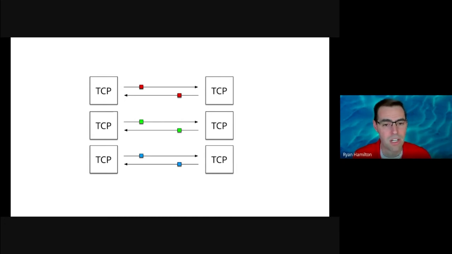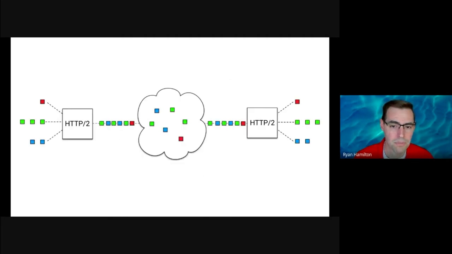Unfortunately, each of these TCP connections competes with the others for congestion control. They often spend time idle while waiting for the time between a request and a response. So this leads to really suboptimal resource utilization. This is where HTTP2 comes in, in which a single connection is created between the client and the server, and all of the requests are multiplexed onto the single TCP connection. This is great because it allows us to do new things with HTTP, like compress headers for increased efficiency and introduce prioritization by which low priority requests can get delayed in favor of high priority.